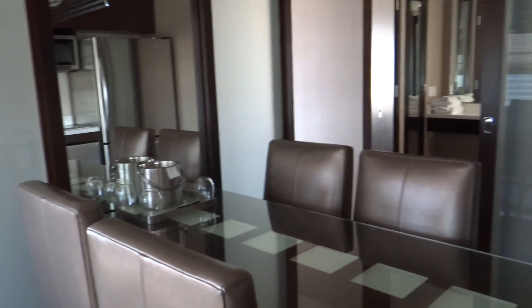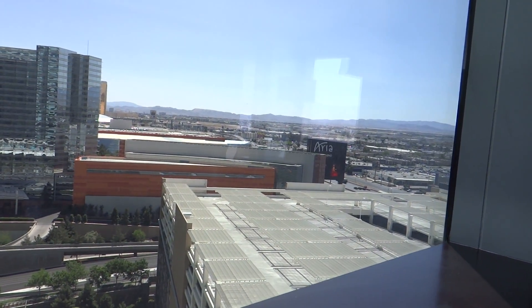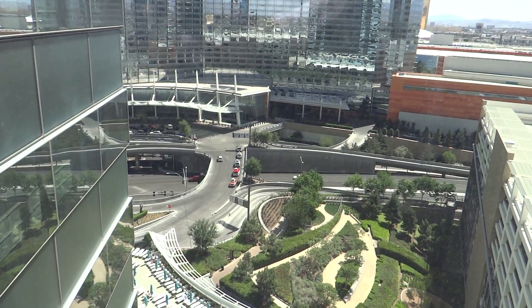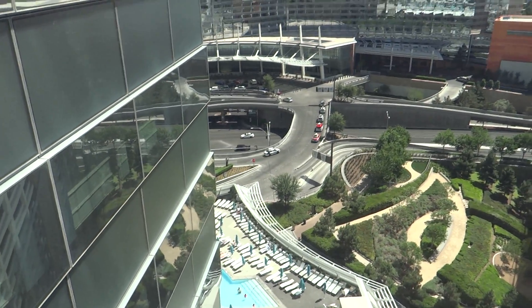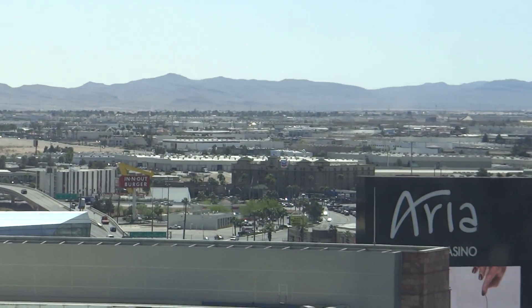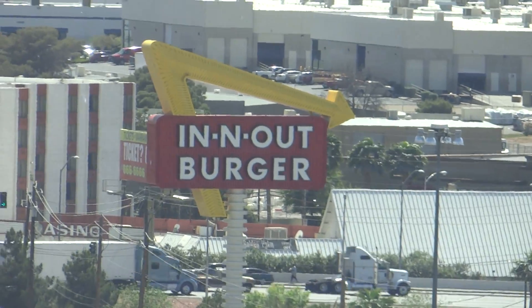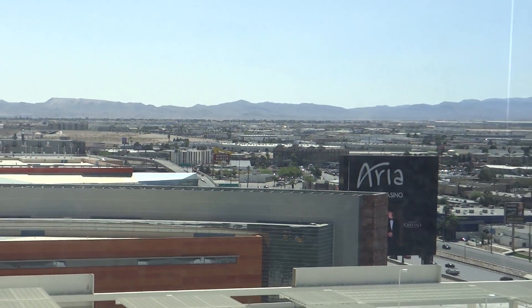You've got a little dining table there, seats four. Looking out the window you can see a nice garden area at the front, the edge of the pool, and then over there in the distance — if we zoom in — there it is. It's about a 10 or 15 minute walk from here down the freeway.